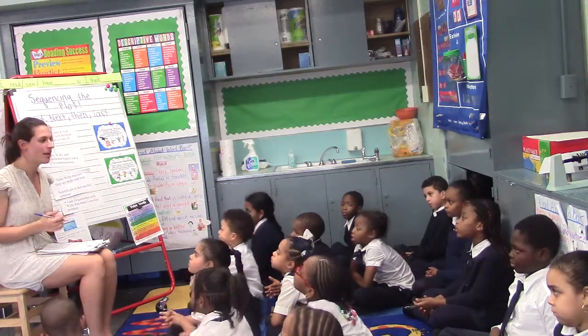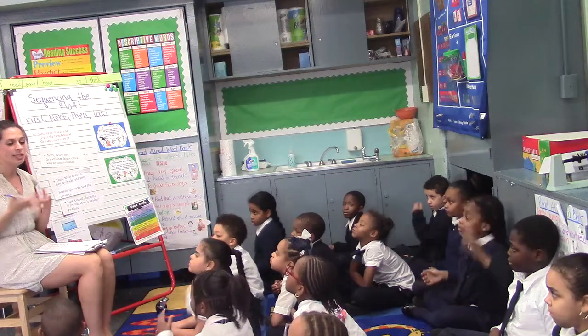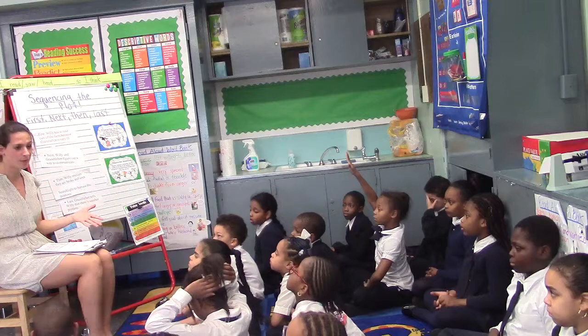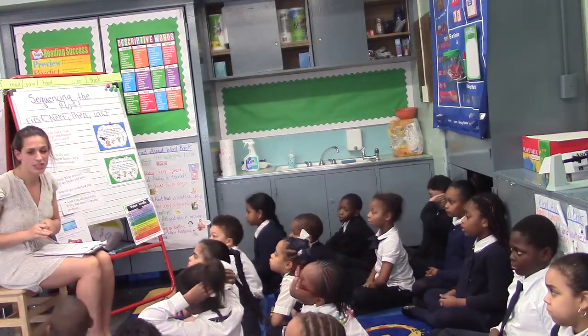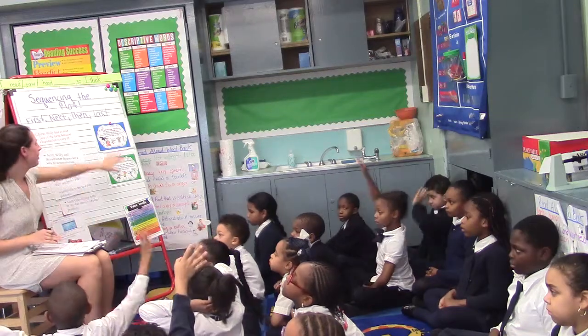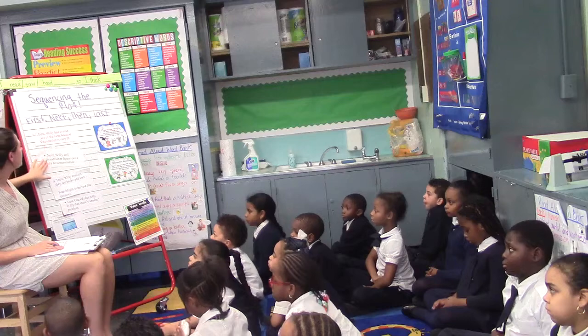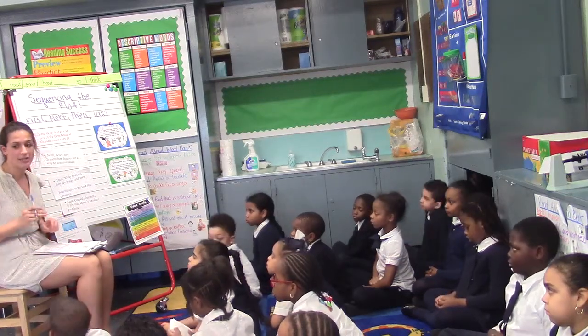Tomorrow we're going to get to start chapter 3 of our book, and we're going to get to see even more how the relationship between Willie and grandfather changes. We're going to get to find out more about our problems, our conflicts, my turn, and their resolutions, and see if some more of our resolutions can become solved. We did a great job today thinking about the differences between character traits and character emotions, and sequencing the events in our story. You're going to have a chance to practice these skills more at your desk.